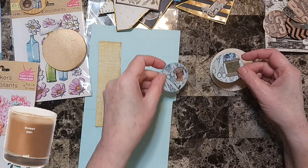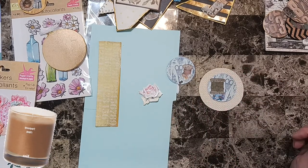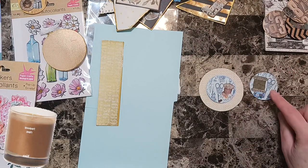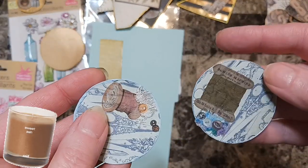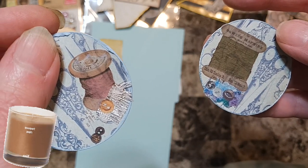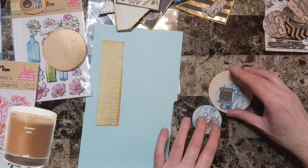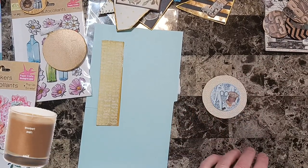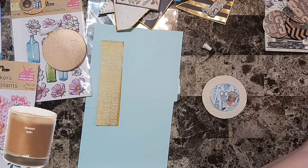I wanted to show you one of these that we made in the last video. I added another button to these — so now they have three buttons. I started to feel it needed another button, so I put three on there. I have three kids, so I like doing things in three. I think I'm going to use this one for something else, but that's going to go in the middle, so we're going to glue that down. Even my pansies are coming up, all my other flowers are coming up.